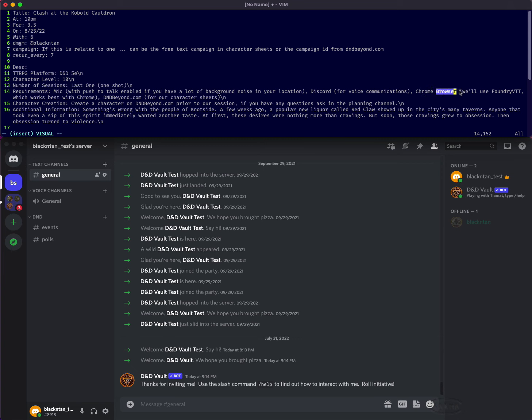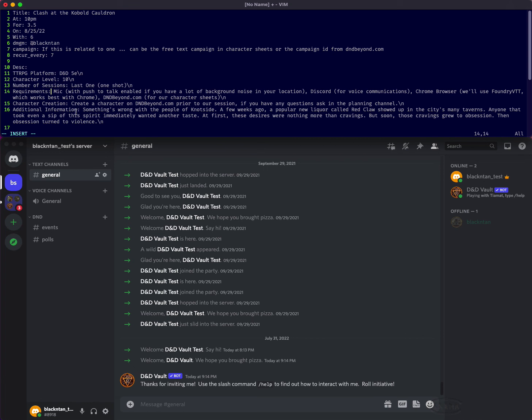We recommend Chrome for use with Foundry because Foundry is what this particular event is going to be using. You might use Roll20 or something of that nature. And then here we have D&D Beyond for character sheets. You may choose to use Foundry for your character sheets, or Roll20, or maybe paper sheets, or whatever you want to do. So this is just kind of giving the players an idea of the technology or the tools that they need to play the game.